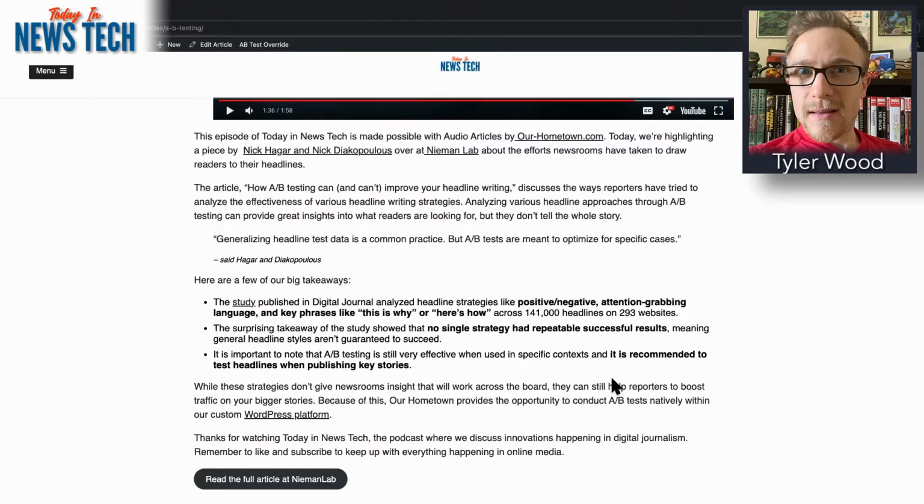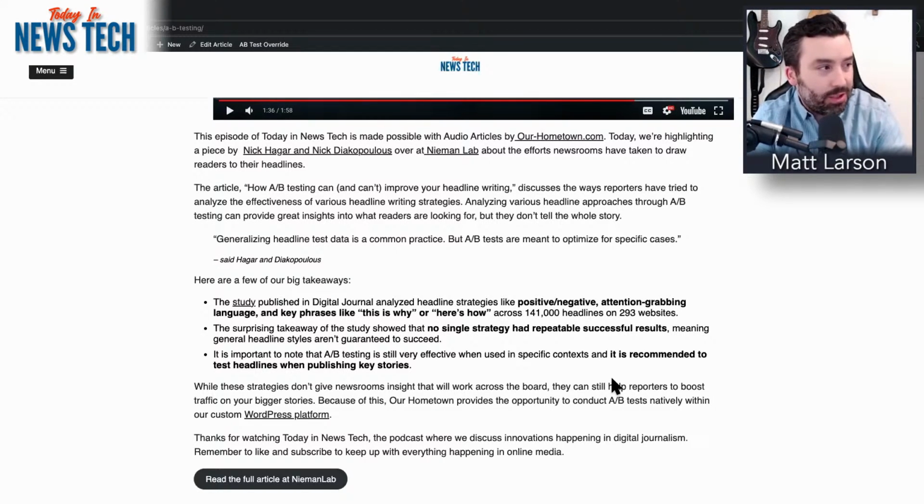And I took the main conclusion as being like A/B testing, which I couldn't find a good way to concisely put this. It's in the actual article. But the way they phrased it was A/B testing works within a window. So if you have a big story that you think will have a long tail, that's your opportunity to A/B test the headline right as you publish. That way you can course correct as you go. Exactly. Yeah. So it's something that you just have to do for every story, and you want to do it early so that you quickly detect which one is getting more clicks.